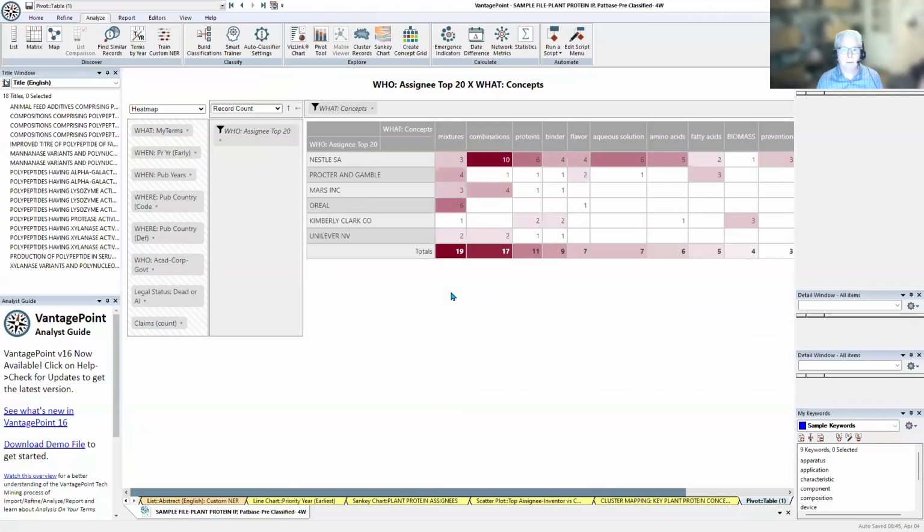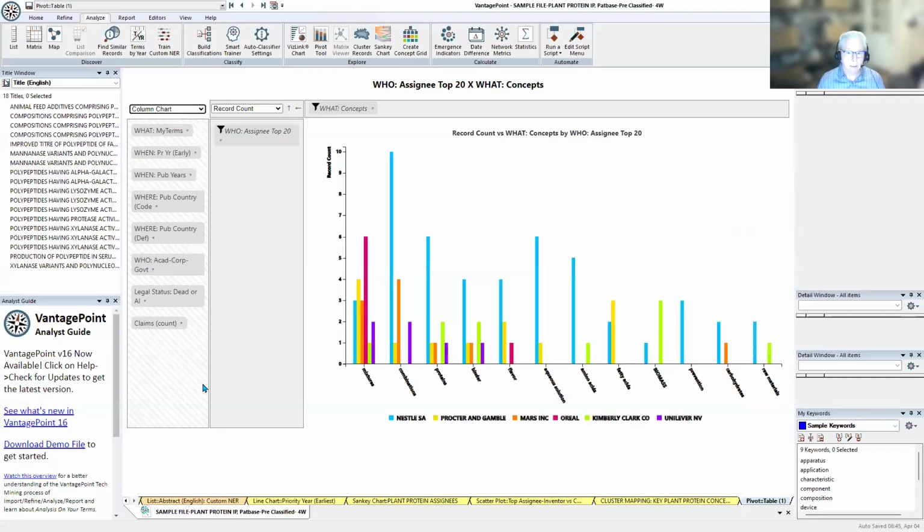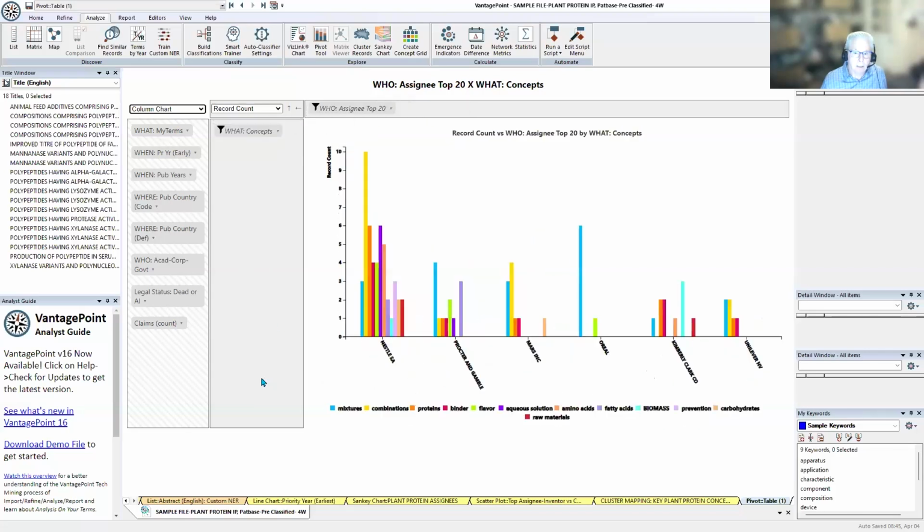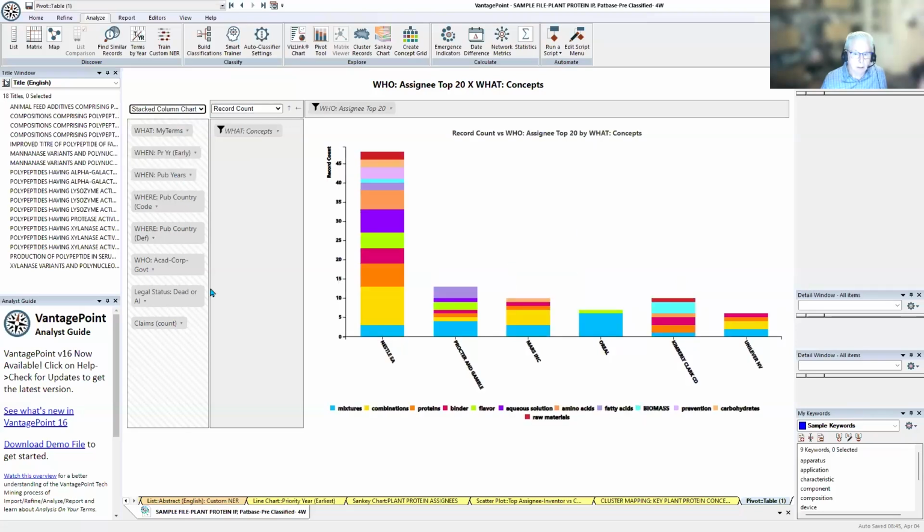And then look at this information maybe in another way, going into building it out into a column chart. Column charts are handy, but you'll notice that I tend to prefer comparing my companies based on my technologies. I prefer to possibly work with that as a stacked column chart.